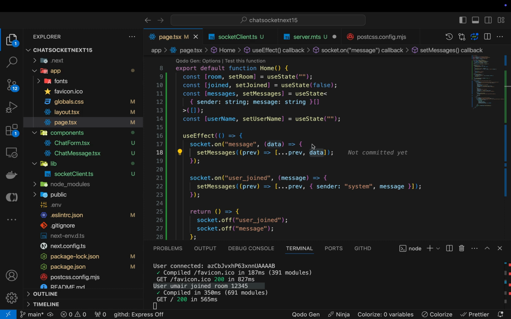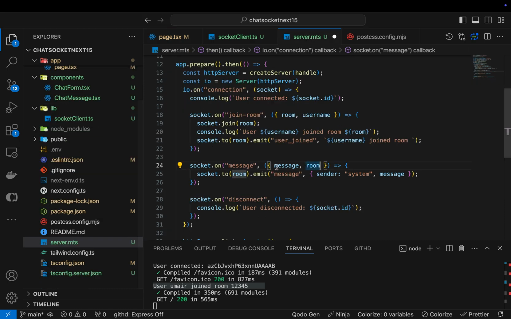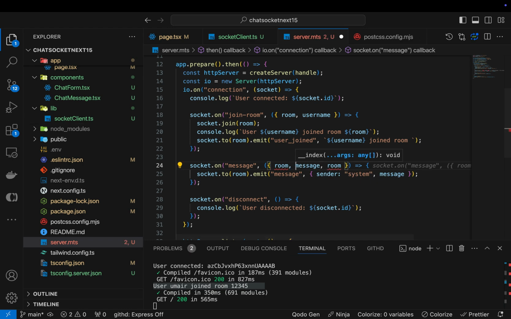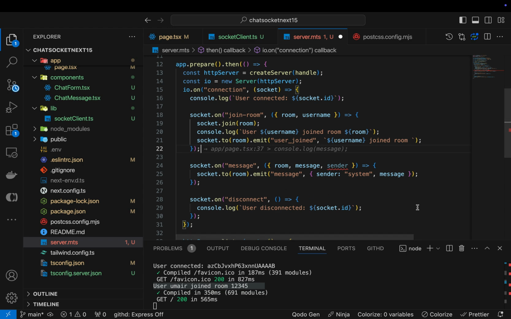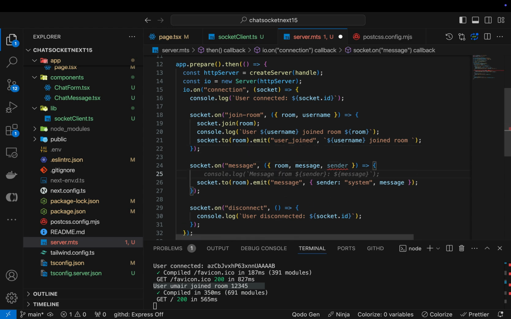Okay, but inside the server we have to rearrange that. First of all, let's do the room, and then the message, and then the sender. Okay, and let's add the message as well for logging purposes. Console log message from sender in room, and then the room ID.